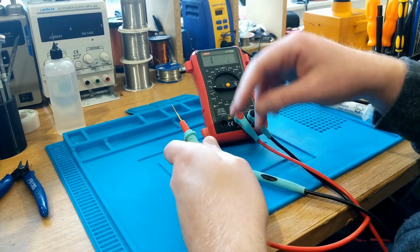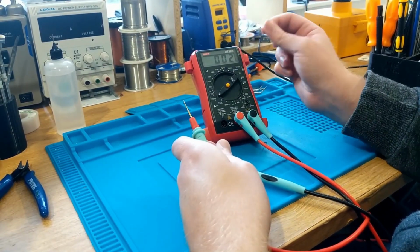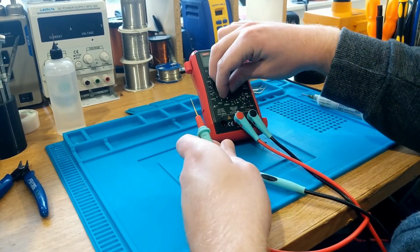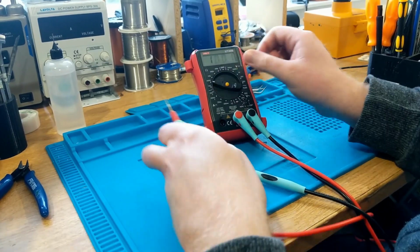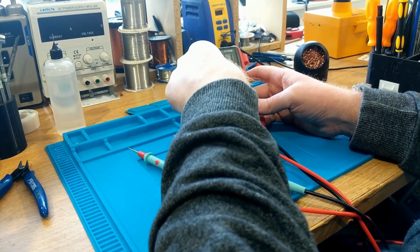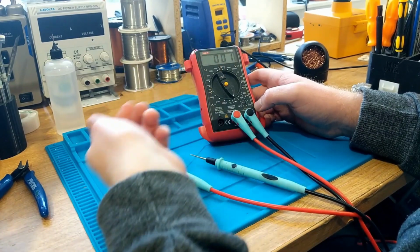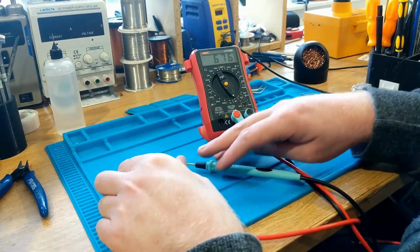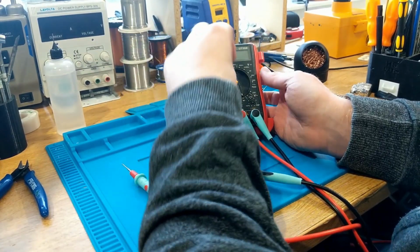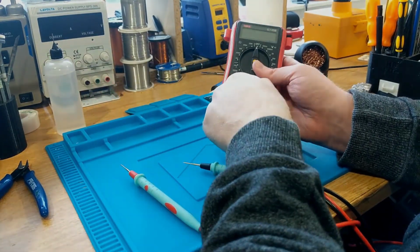This thing will also measure capacitance up to 2000 microfarads apparently. I'm not sure I believe these numbers much, but there we go. Quite basic. Resistance, voltage, AC, and a diode mode, I think that's for measuring things like transistors, which is quite handy as well. This multimeter would not be particularly great for anything serious, but if you're just starting out, a cheap multimeter like this will do the job.